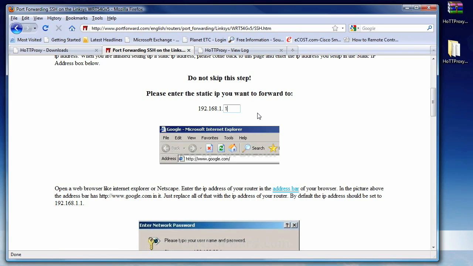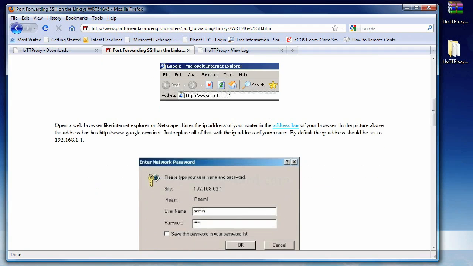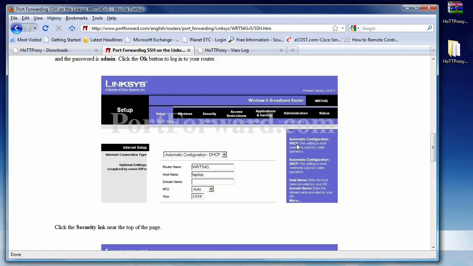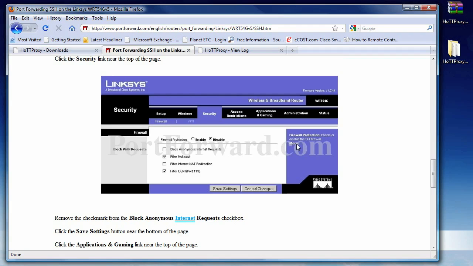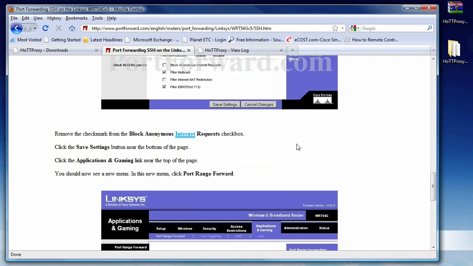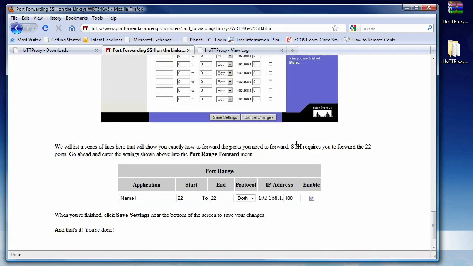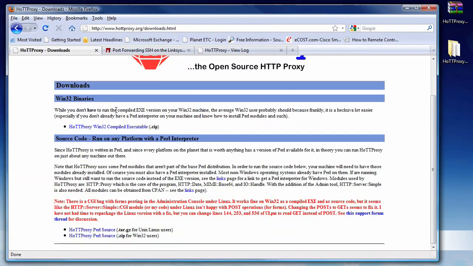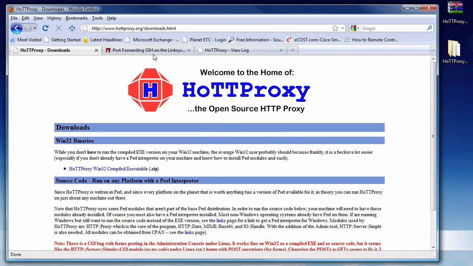But you could pretty much ignore this section of the video. It doesn't really have anything to do with how we forward those ports. You will also need to allow them on your firewalls if you have any. Firewalls do sometimes cause a problem with this program here.